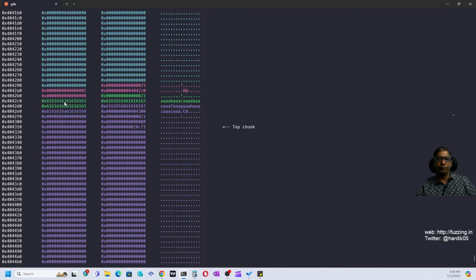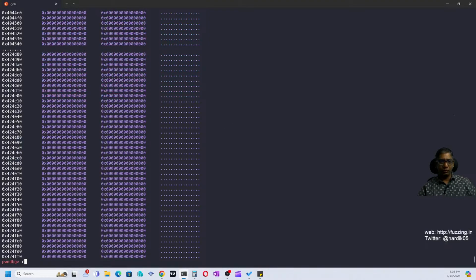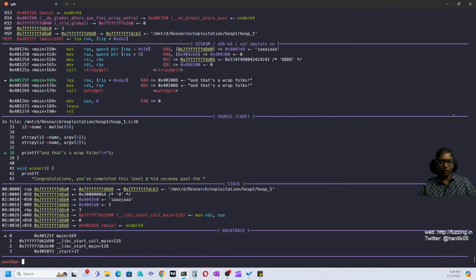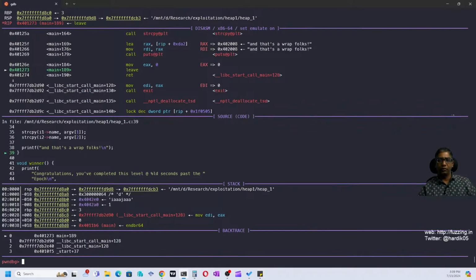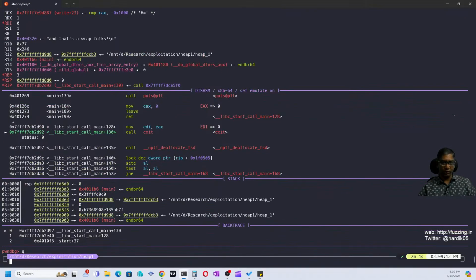So yeah, you can see that these are the 8 bytes buffer and it has actually overwritten the header of next buffer and next 8 bytes as well, right? So this is correct. So let's do continue and see. Let's do max actually and see what happens. Okay, so it is not overwritten. So we need 4 more bytes over here.